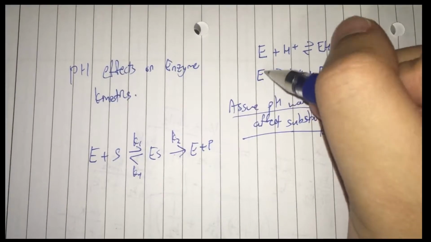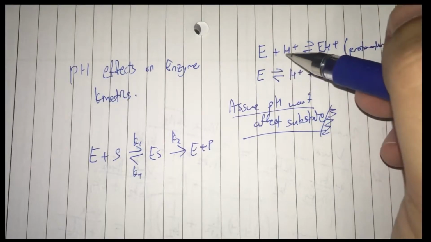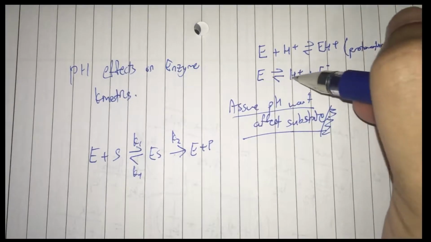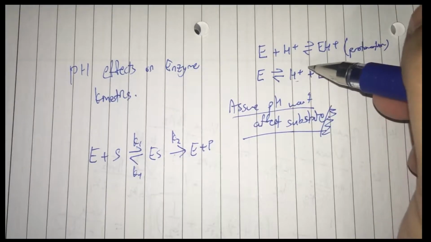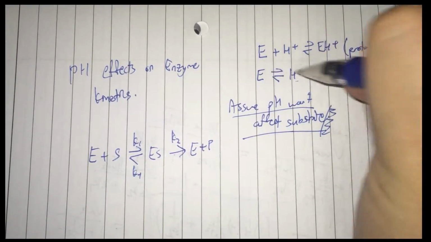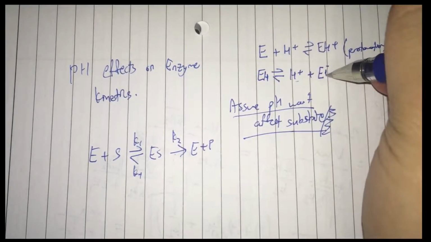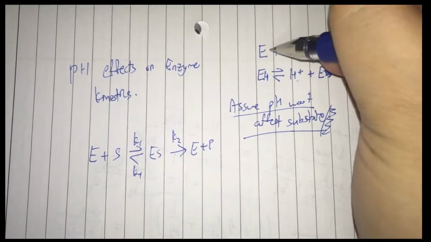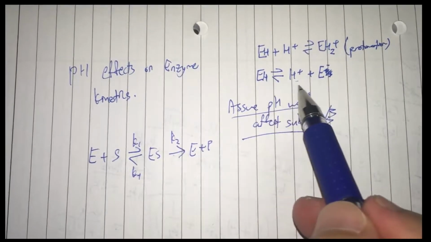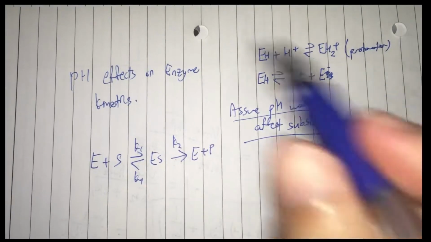So there's a hydrogen here that has attached itself to the enzyme, and in an alkaline condition it will shift to the right so that Le Chatelier's principle is observed. Of course this notation looks really weird because suddenly you have an H coming out of nowhere. So let's put it this way: you have EH being your enzyme, so that it can get protonated, and it can release a proton.